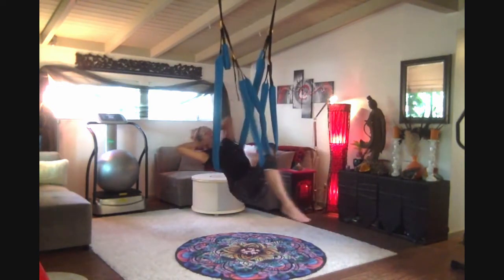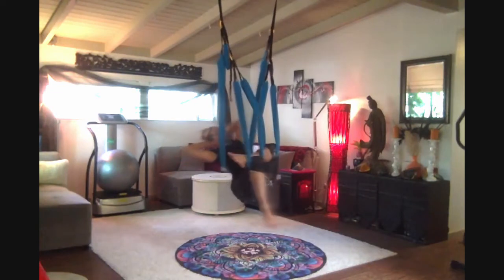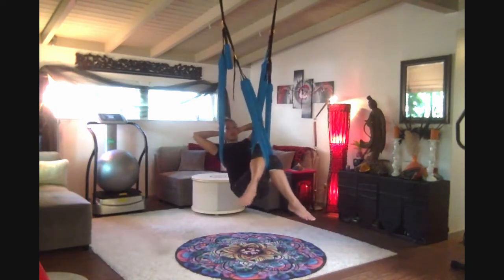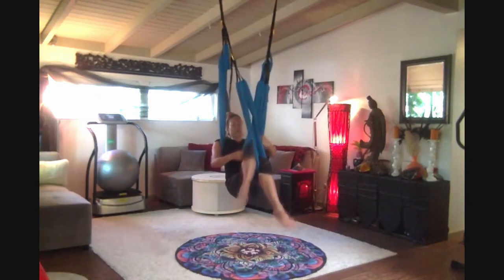And just take a pause. I want to go ahead and show you how we can come into a seated pigeon version of this. So we're going to get our right foot on top of the left behind the leg loop and hang out here. I definitely like a lot of sway and play in the swing. Just feels good to help open up the connective tissue.